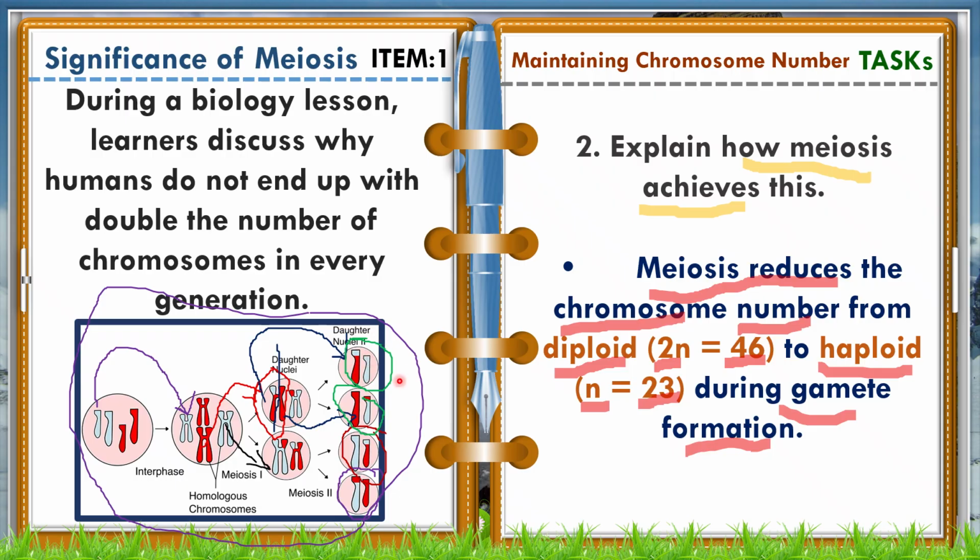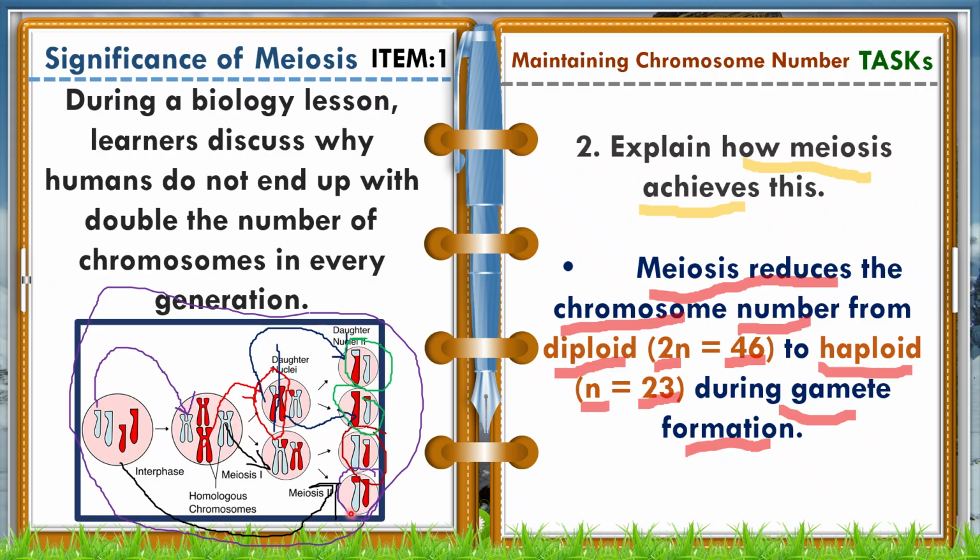Now what we have formed here is a gamete. This is a gamete, this is a gamete, this is a gamete. And this is the parent. Now when you look at the parent, I want us to look very carefully here. We have 4 chromosomes representing the 46, so we are having 4 in the parent. Now let us go to the gamete. If we pick one gamete and compare it with the parent, you see the parent has got 1, 2, 3, 4 chromosomes.